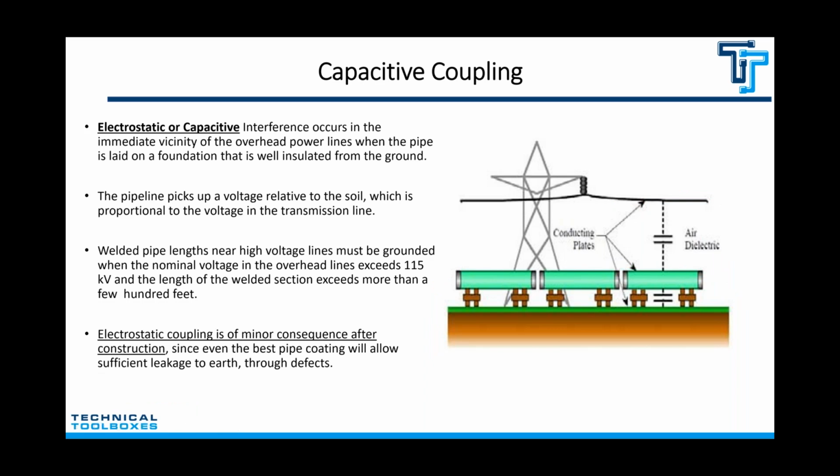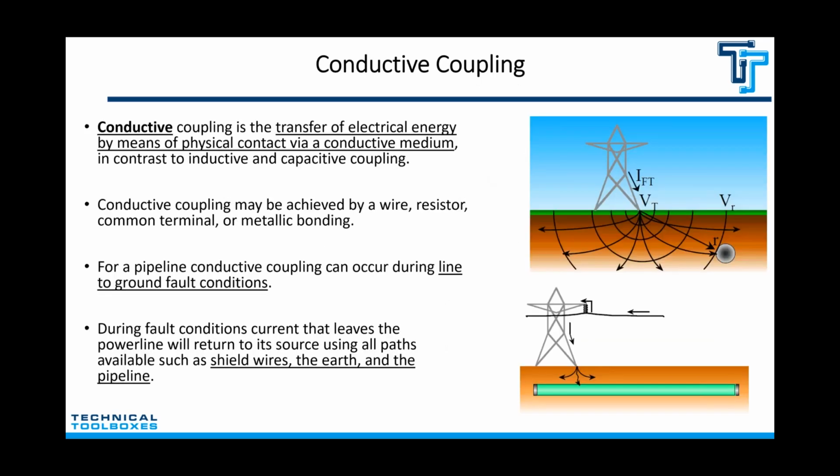What we call that is a nuisance shock. It's enough of a shock for somebody to feel it and make them jump or react, but not hurt them. So we're more worried about the forklift operator who has a shock, and so he jumps up and runs over the guy beside him because he reacted to that mild shock. Or something I have seen, a welding operator out there welding, and you get an electrostatic shock and he jumps up and sticks a welding rod in somebody else's eye. So that's the kind of problem that you have from the electrostatic.